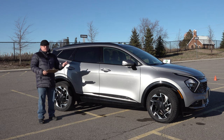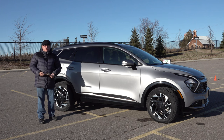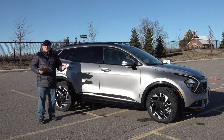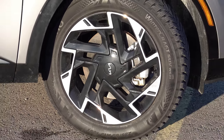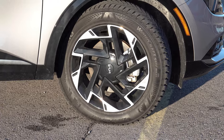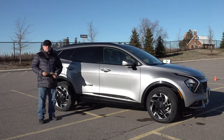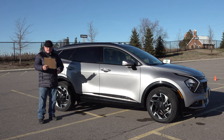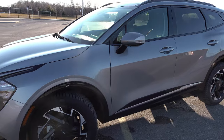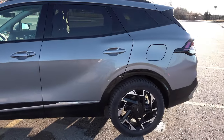If the average is 30 miles or so, 50 kilometers or so, let's say, it's just on the border of that. I do a 50 kilometer trip back and forth, and I can tell you that the motor has run lots of times during that trip, but I was able to use up all the EV power that I originally started the charge with. So again, it's a little bit complicated in how this system works, but I'll talk about that later on. Up front, it is an all-wheel drive system, but the single electric motor drive is up front.